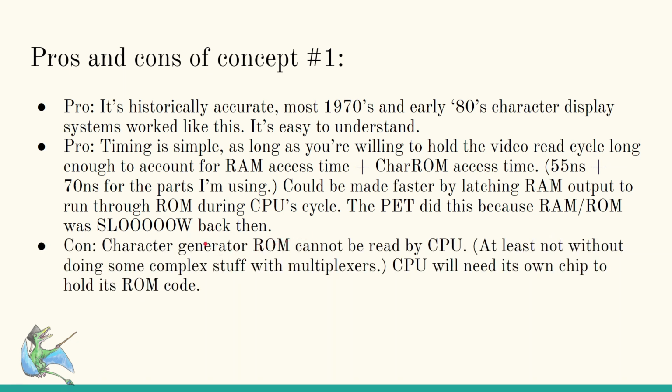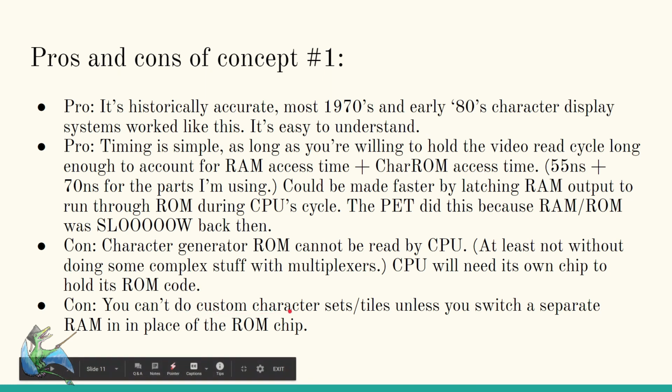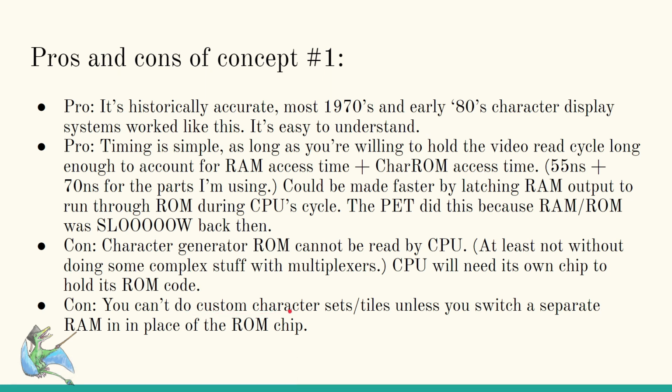So, the con. The character generator ROM is dedicated completely to this task. It's not a big deal. That's how it was done back in the day. But, it is what it is. The CPU, of course, whatever CPU we throw in there, we're going to want it to have its own. It's going to need some ROM code to boot up. So we'll have to have 2 ROM chips on the board. And the con is you are stuck with whatever character sets you stick in the ROM that's connected up there. Again, not a big deal.